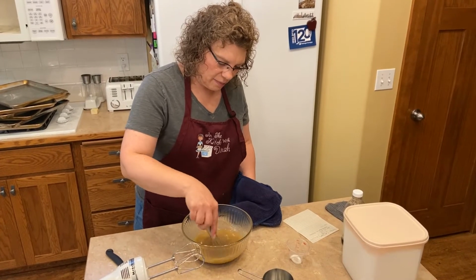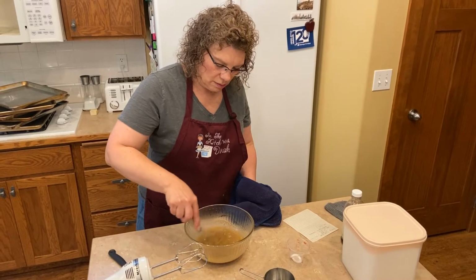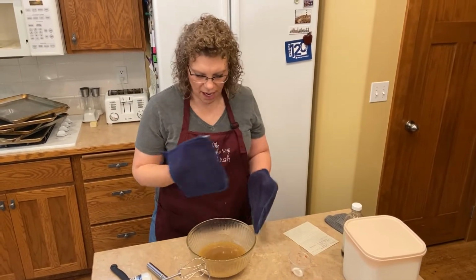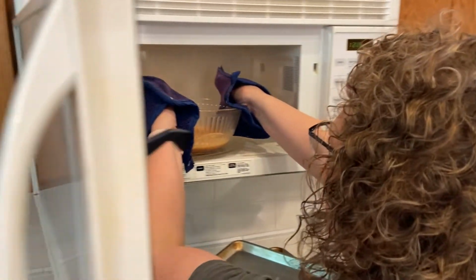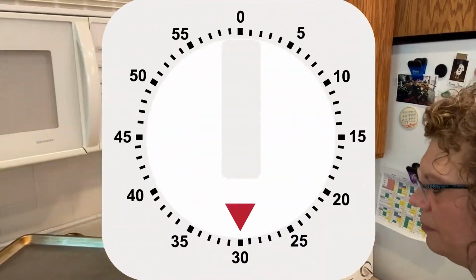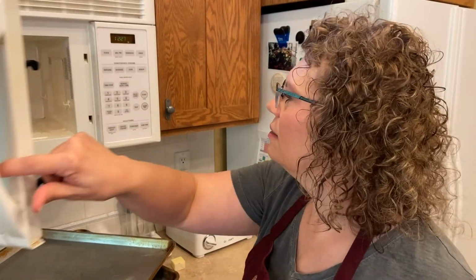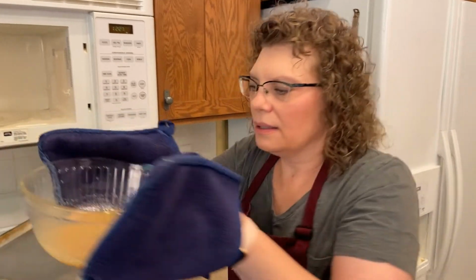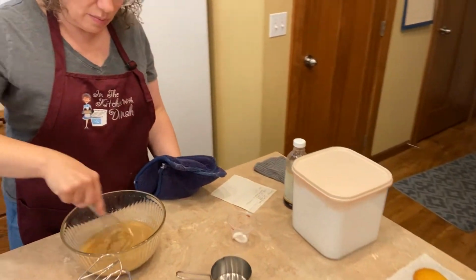It's getting there, but you really wanna see it bubble and boil. All right, so let's give it 30 more seconds. I usually don't use this bowl, so I'm not sure how it acts in the microwave. It doesn't look bubbly. Too many lights in here. Well, you know, we'll get there. Like I said, I've not used this bowl, so.